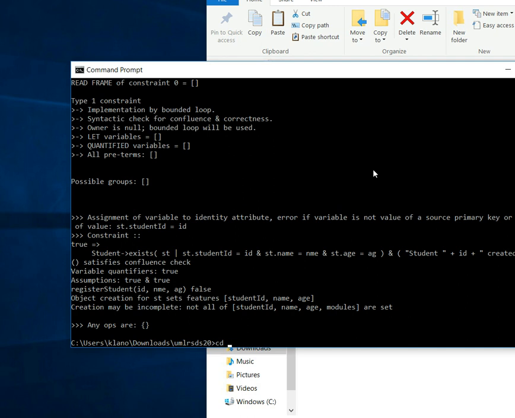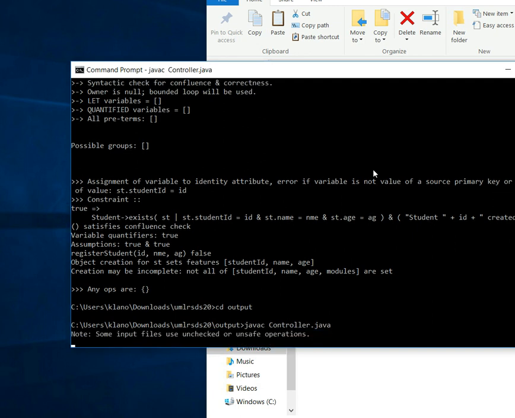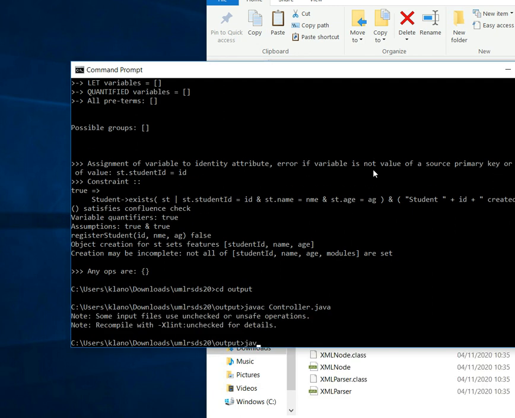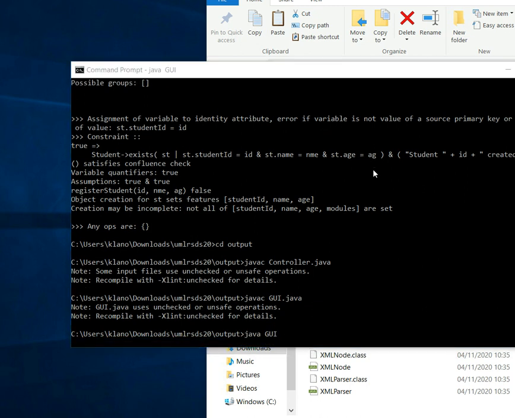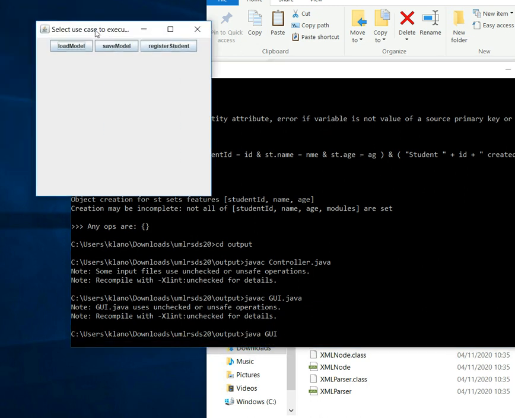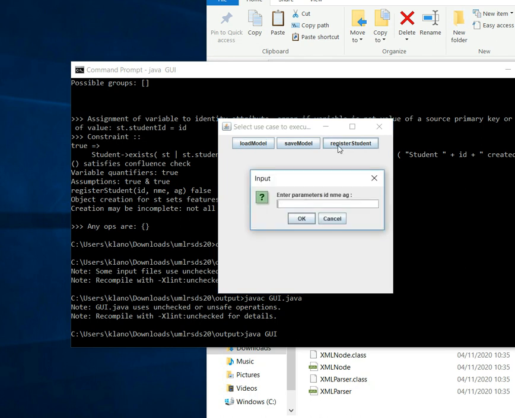So we can then compile that code. The GUI gives a simple interface for the system. In this case, there's only one operation that can be done, and it asks for the input values.